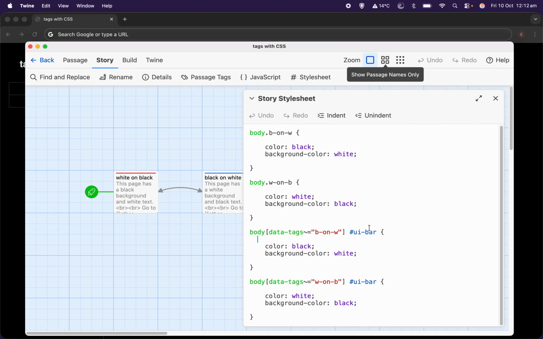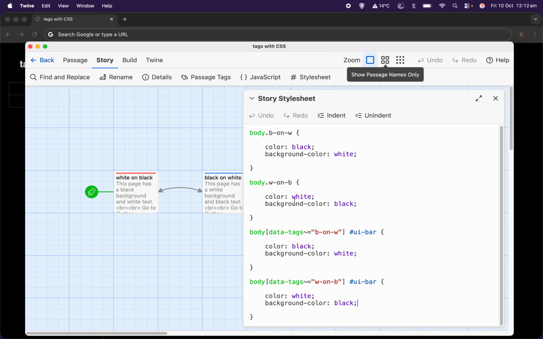And then quote the name of the tag, and then we specify that it is to be the hashtag UI-bar, which is the sidebar, basically. UI stands for user interface, bar stands for sidebar, and then we have the curly brackets, and then we have the same format as we're using up here.